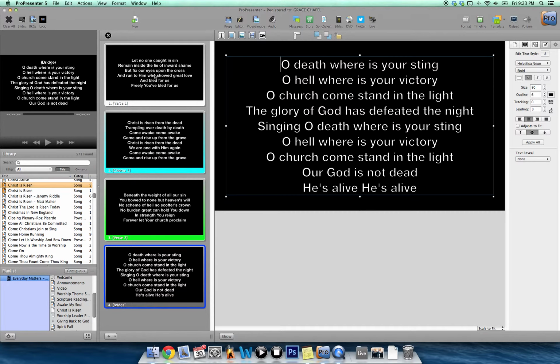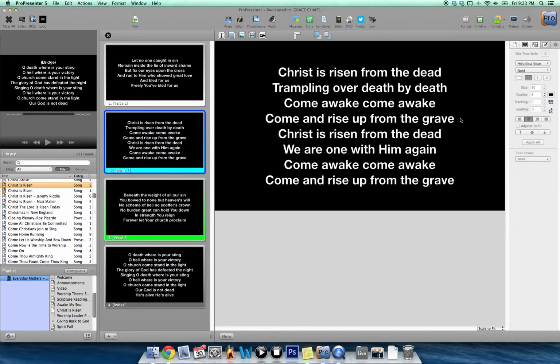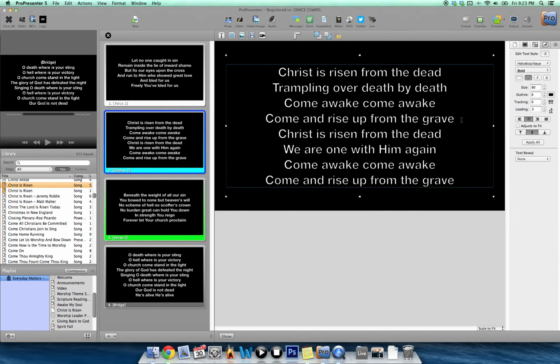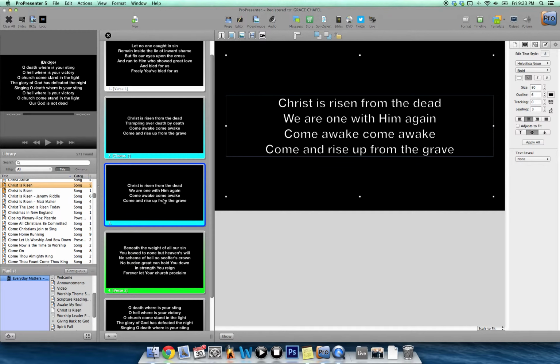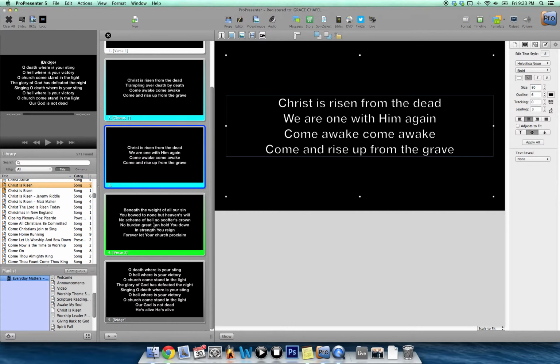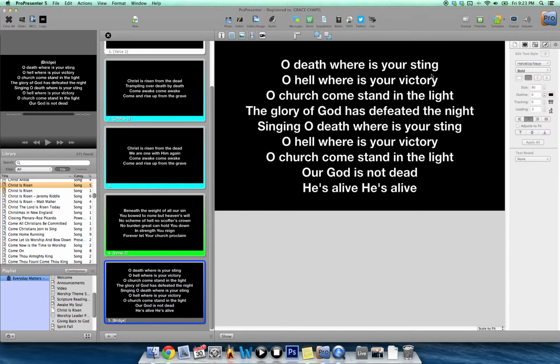And then I'm going to go through all of the slides and try and break them up a little bit because it looks like there's an awful lot of text on each one. Let's start with this chorus here. And let's split this up. So I'm going to place the cursor where I want the split to be and use the key command Alt-Enter. And now we have 2 slides for the chorus, each one having 4 lines. And that looks much better. And I'm going to do that for the bridge as well.